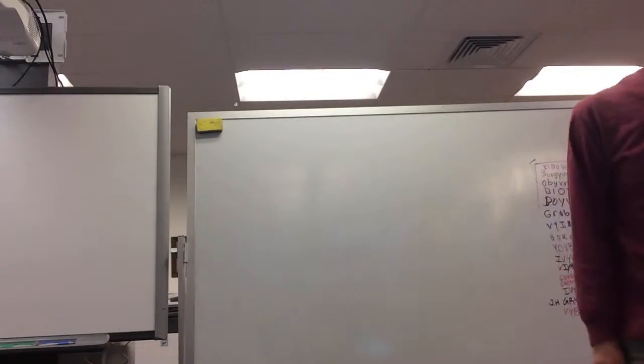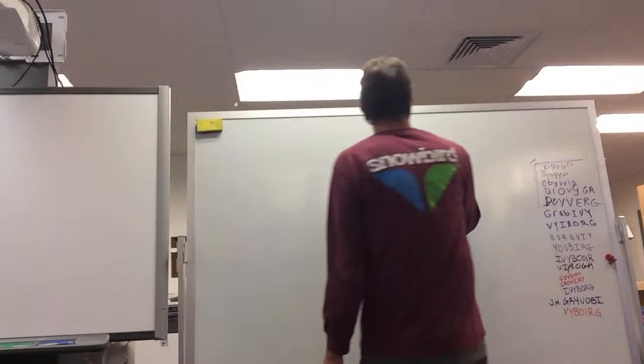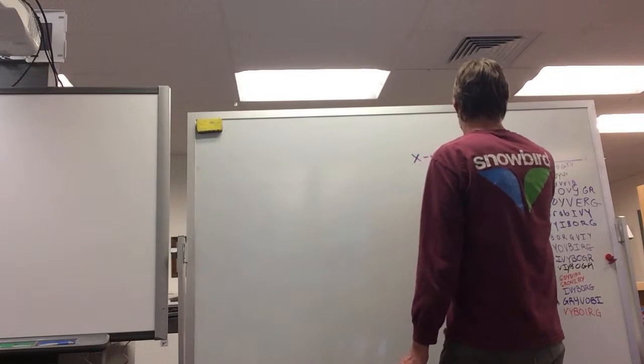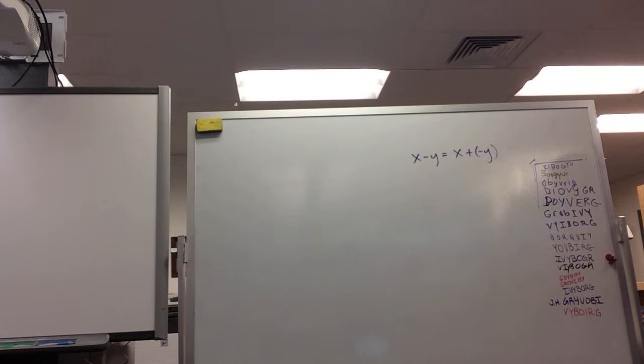Hi. I was looking back at the 5 through 3 notes, and it says x minus y equals x plus the parentheses minus negative y. I guess I don't really get that. This? Yeah. Okay, so x subtract y is equal to x plus a negative y.